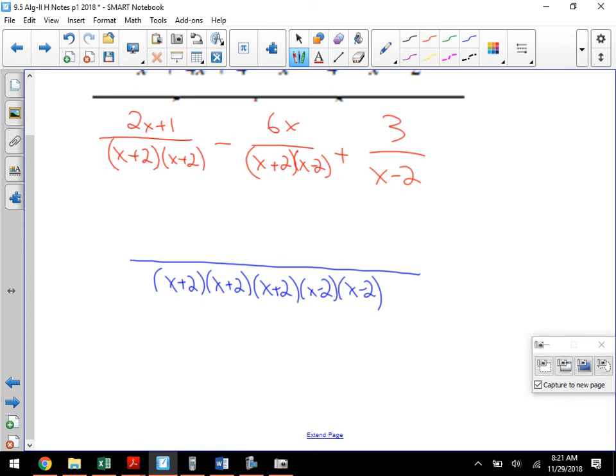The fraction on the left has 2 x plus 2s. It needs an x plus 2 and 2 of the x minus 2s. In order to have something in common, they all have to share one of the terms. They don't have the same terms. Think of it this way: if this was 2, 2, 2, 3, and a 5, they don't have anything in common. So your common denominator would have been 2 times 2 times 2 times 3 times 5. Same basic idea.